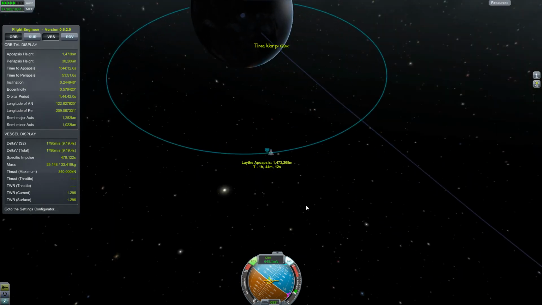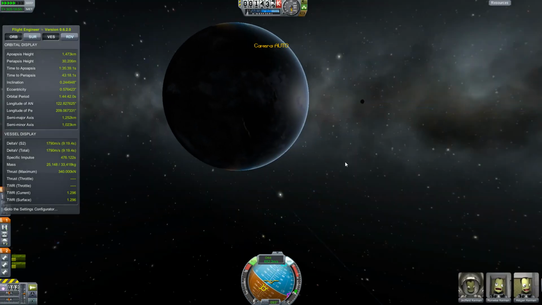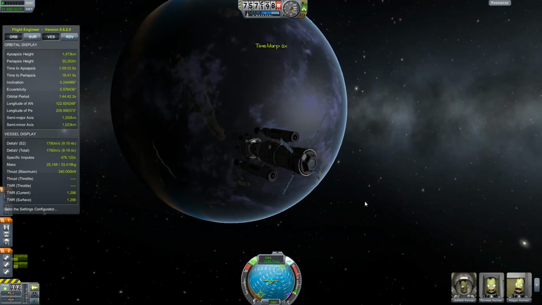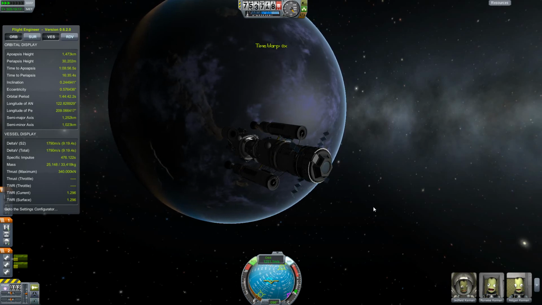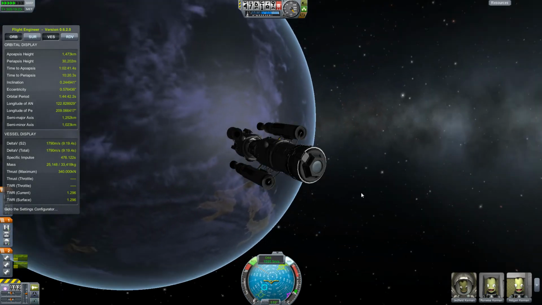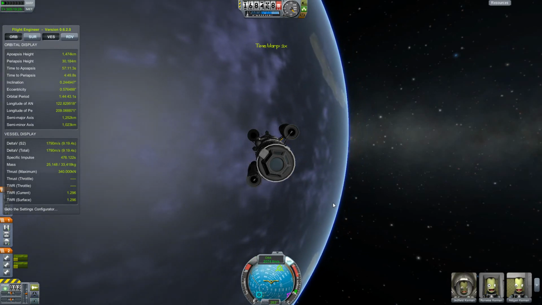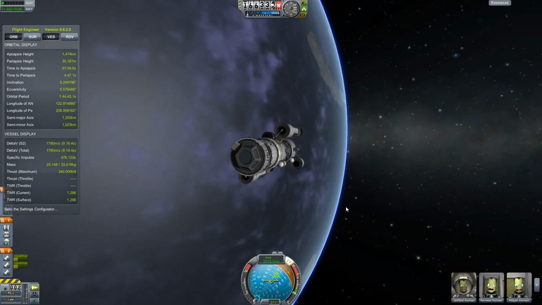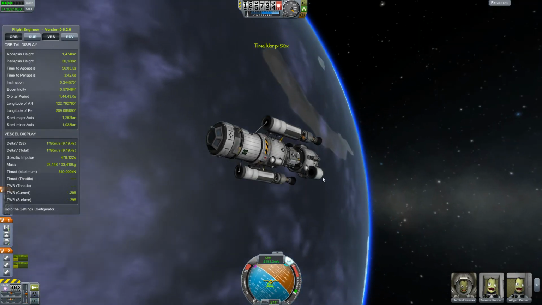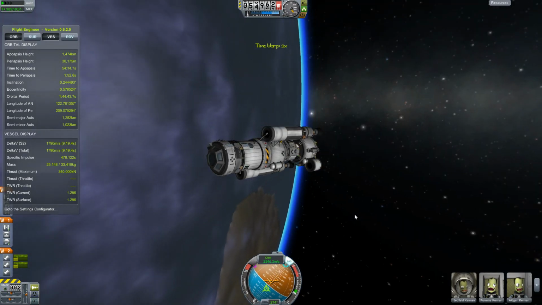Okay. Zoom back around. Let's not forget to pull these panels back in. That would be pretty terrible if we forgot. Round 2, boys. She looks pretty, doesn't she? This little blue thing.